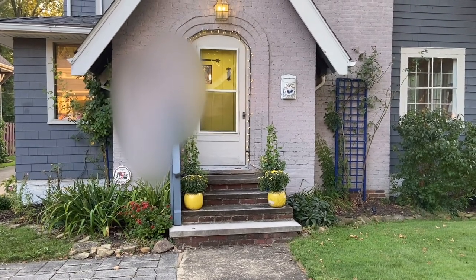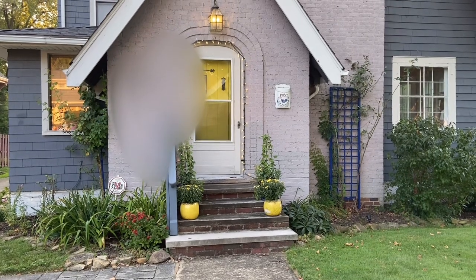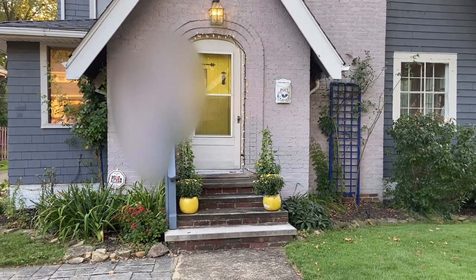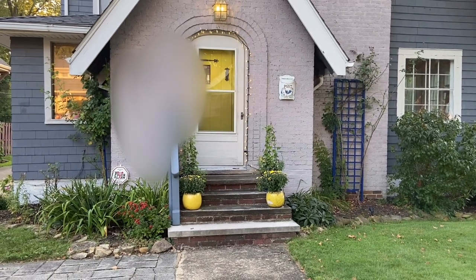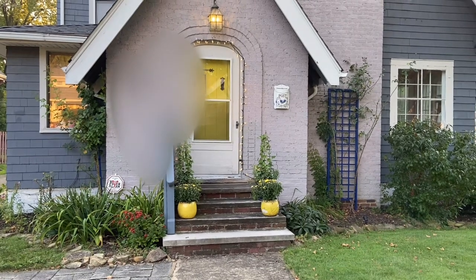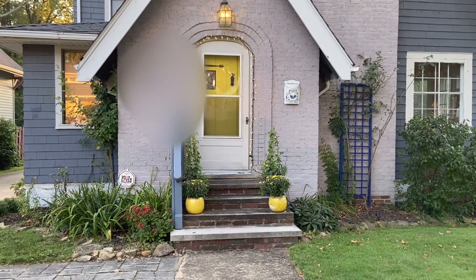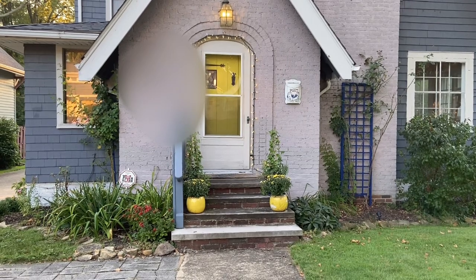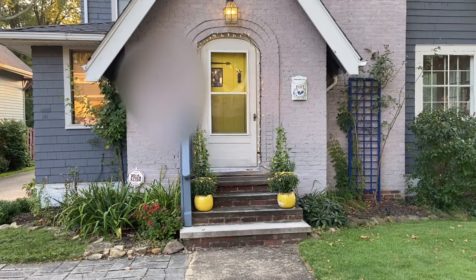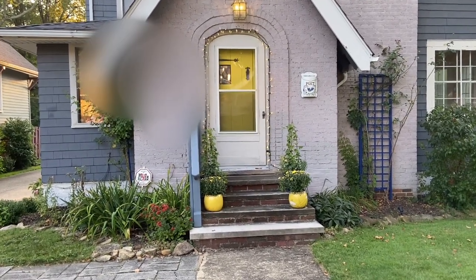Perhaps TMI, but I am a single homeowner. I grew up with a father who was really into renovating old houses. However, I'll be honest, this is way more work than I ever thought it would be. On the great days, I enjoy it so much and it gives me so much pride, but I didn't quite realize what I was getting into as far as having a yard my size. So there's that, just for honesty's sake. However, I've really enjoyed it. It's just a little hard to keep up with sometimes.